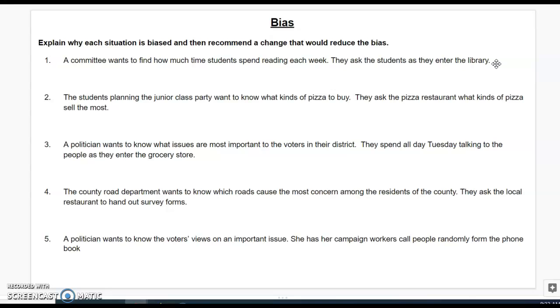So asking several pizza restaurants what is the most popular pizza, that might not be a bad way of collecting the data. All right, so see if you can go through 3, 4, and 5. The answers are open to a little bit of interpretation, but collaborate with the people in your class and see what they say about whether or not you think the situation is biased.